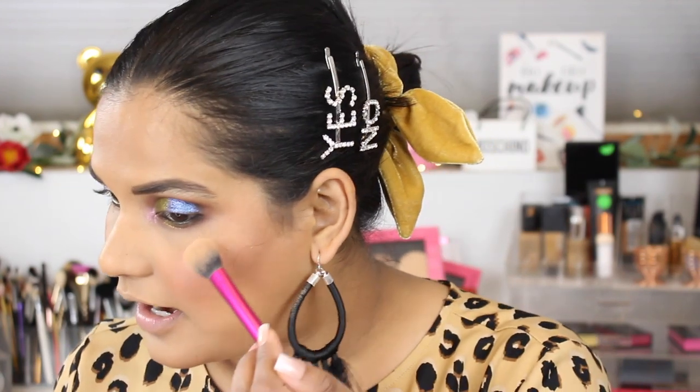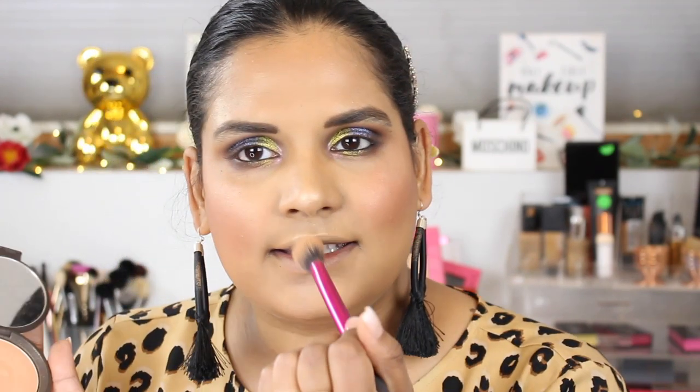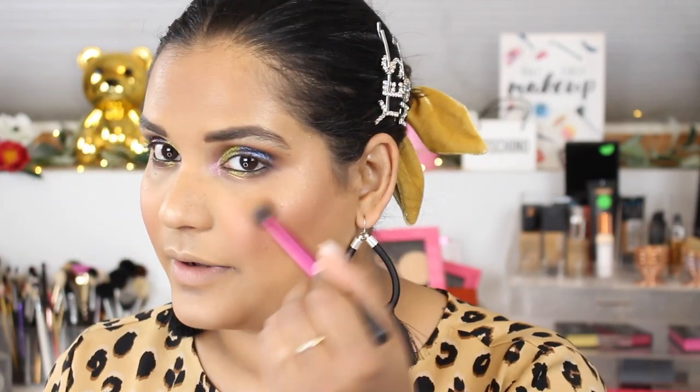For highlighter I went really old-school YouTube and picked a Becca highlighter. If Becca isn't known for highlight, I don't know what else they'd do — nobody's rushing out to buy Becca eyeshadows, but everyone loves their highlighters. This is the OG Champagne Pop — controversial these days given the person whose name used to be attached to it. But I went a little subtle; you can definitely build these up. They're so good, definitely still one of my favorite highlighters.